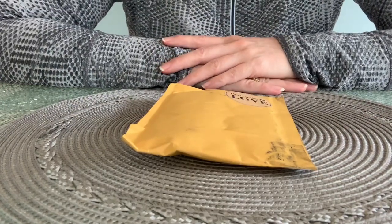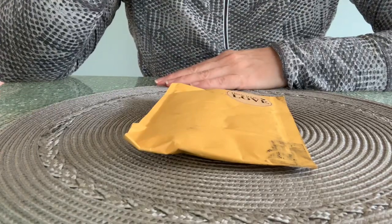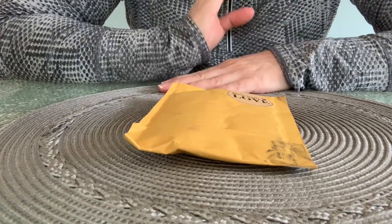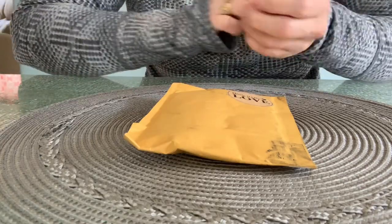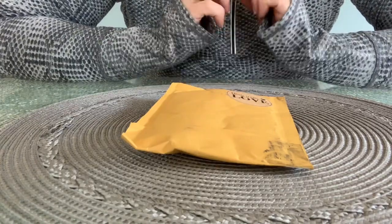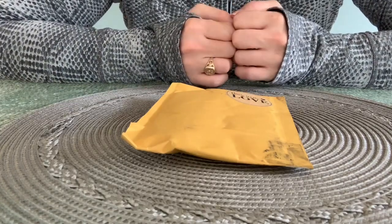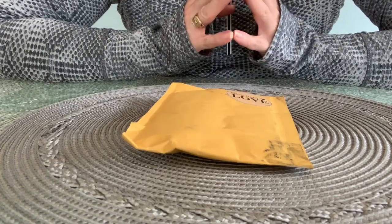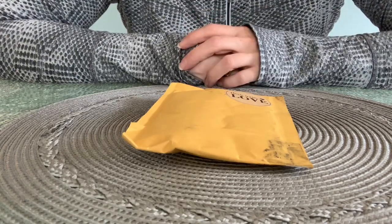I had purchased a couple of polymer clay pens from another seller on Etsy, and it was not the best experience at all. I was not impressed and I will not go back to that Etsy seller. I also don't give bad reviews because I feel that small business is tough. So if I recommend a company, it is because I have used their products, I love their products, I love their customer service, and their pricing is what I am happy to pay.